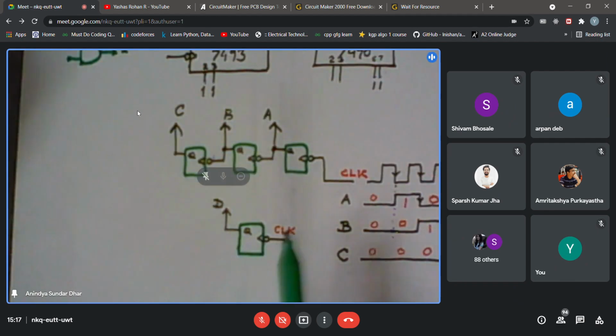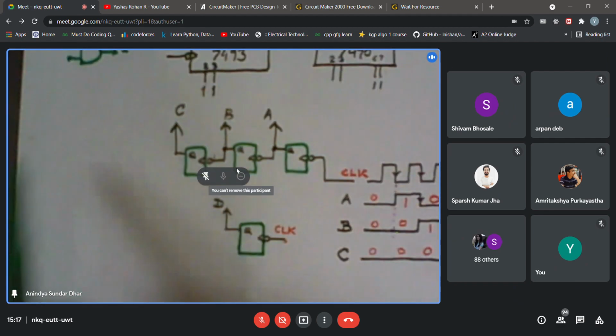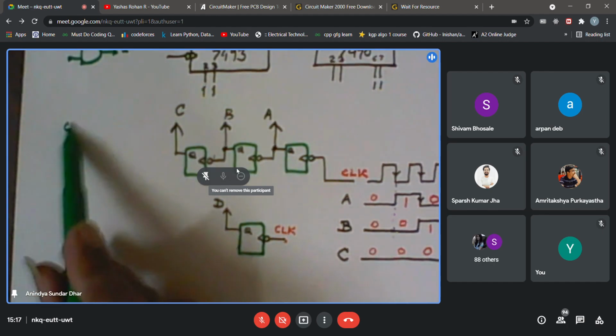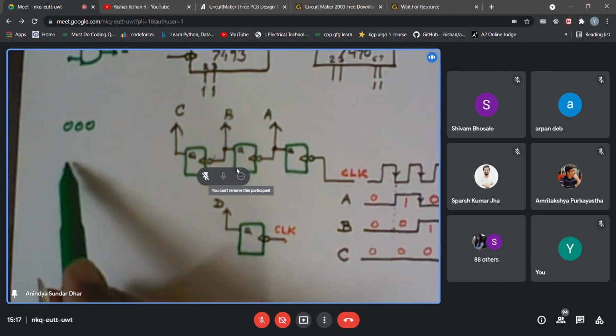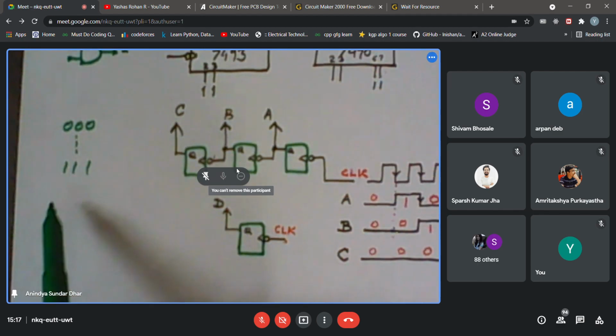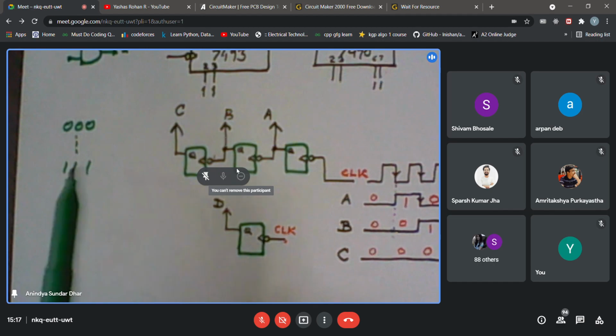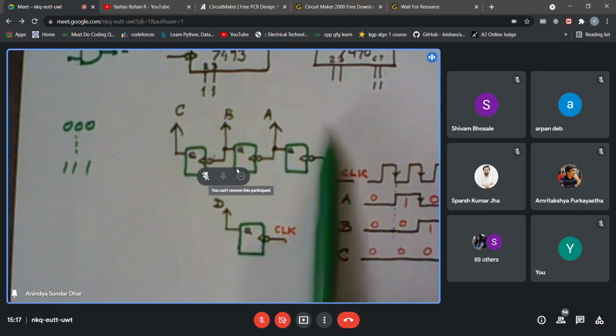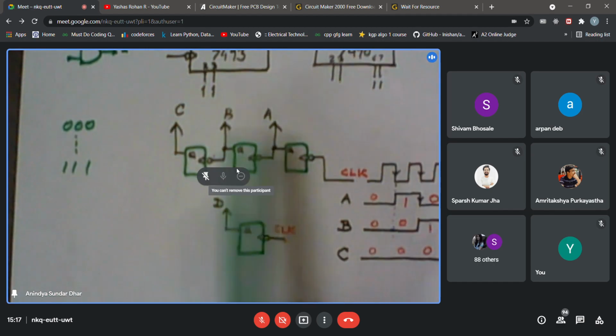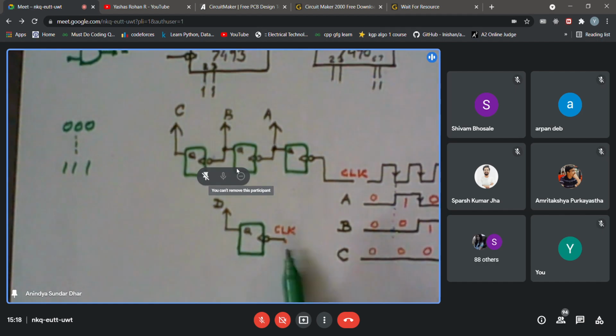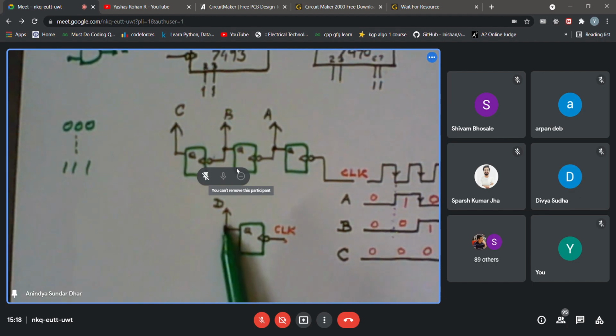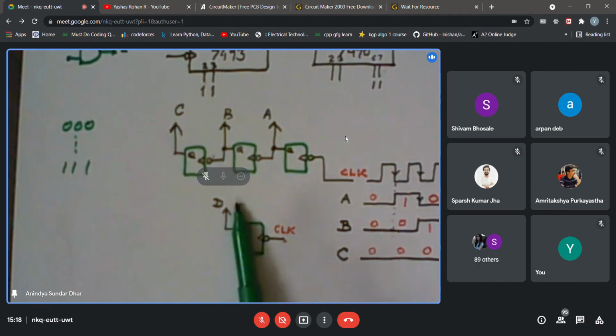In some cases you may find that the requirement is to have an octal counter. Octal means there will be 3 bits, going from 000 to 111. You do not require the 4th bit. In that case, you can use only this chain of 3 flip-flops, applying the clock over here and getting the 3 outputs. At that time, you do not apply a clock here. You can put a ground connection to this clock, so the clock becomes invariant and the output will also not change. So this one will not consume any power in that case.